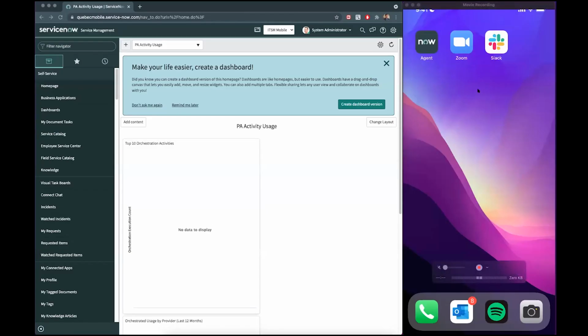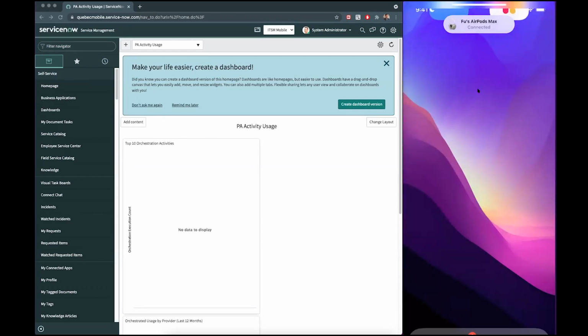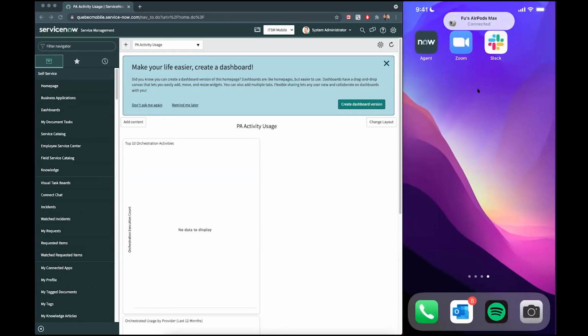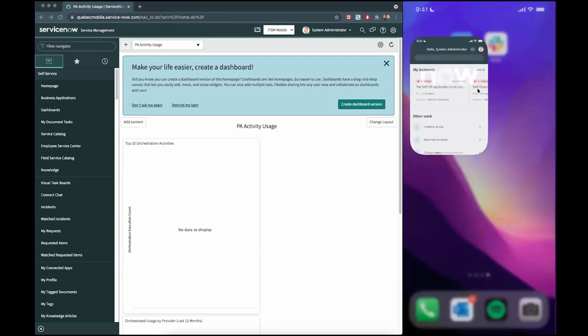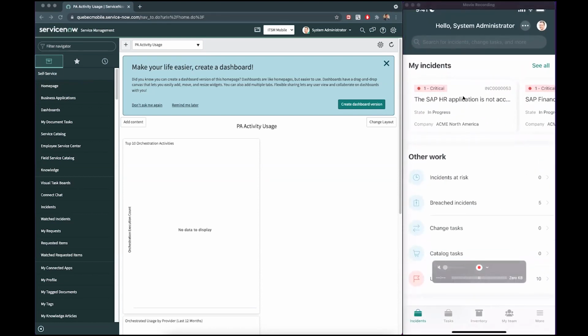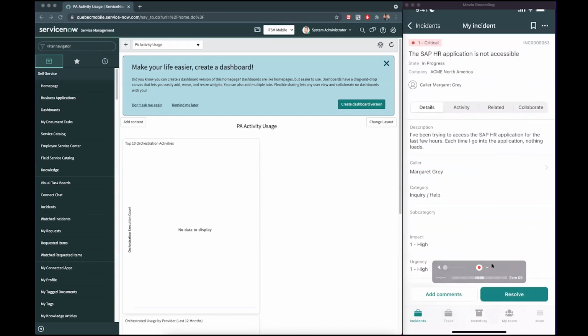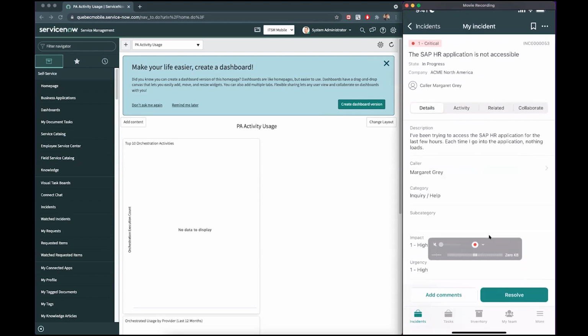All right, so before we begin, I'm going to show you what we are going to change real quick. So on our agent app, out of the box, on the incident, there is my incidents. So as a technician, I'm going to look for, it's going to show me all the critical incidents. And when you go down here, notice how there's two out-of-the-box functions, the add comments and then resolve. We're going to get rid of these. And then we're going to add the deep linking functions to it.